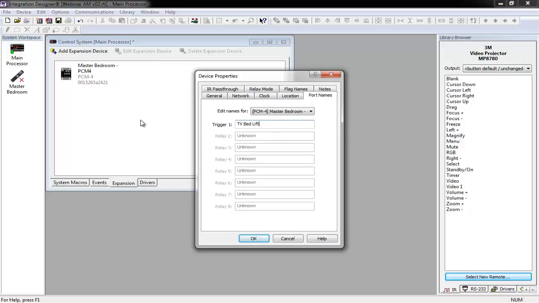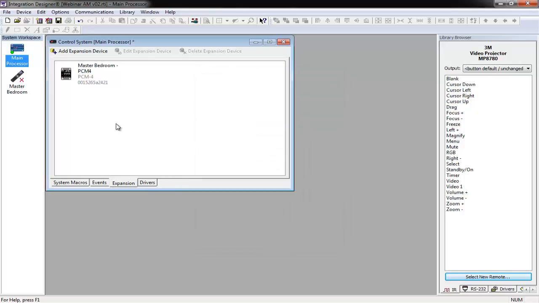The ZW9 device is a little bit different in that fashion, and I would encourage you to check out the Z-Wave training that we have available for you on the website. So we'll go ahead and press OK here. You'll note that the device needs to be saved once again, and we are in good shape. So that's the second way we can add devices, through the expansion tab.